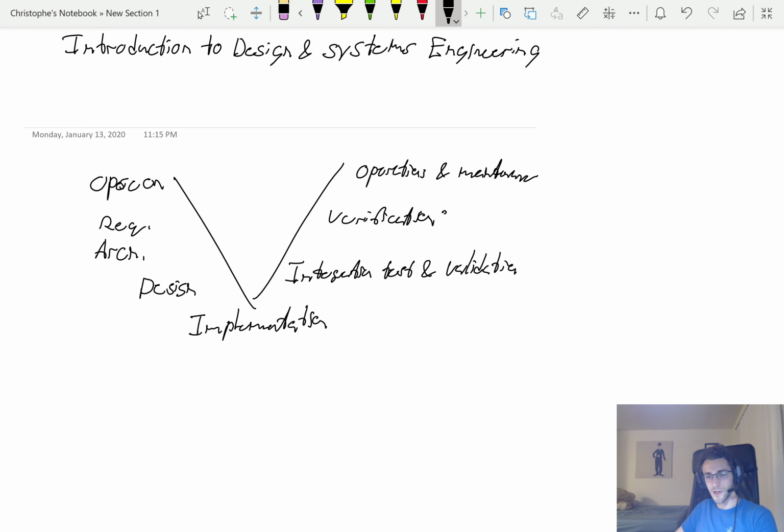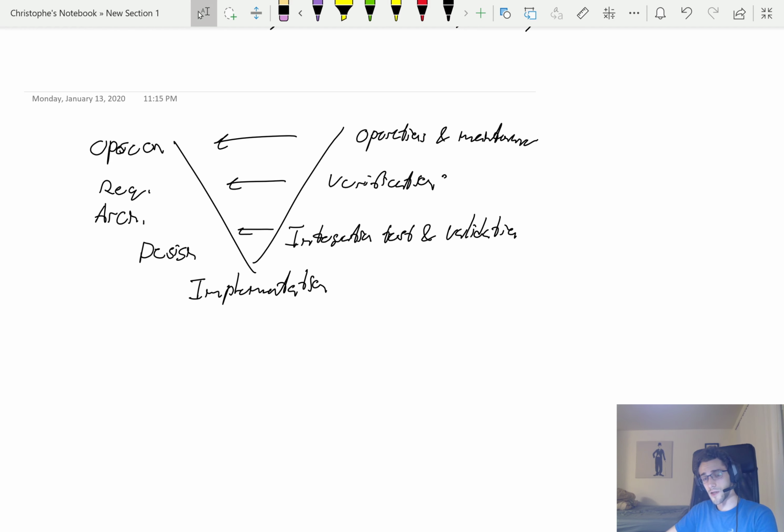Now, depending on what systems engineering V you're looking at, you might get different arrows going back to talk about how during each step you can go back to earlier parts in the design process to further refine your project or your design with regards to that project. A really good resource that I found for this was the NASA Systems Engineering Handbook.